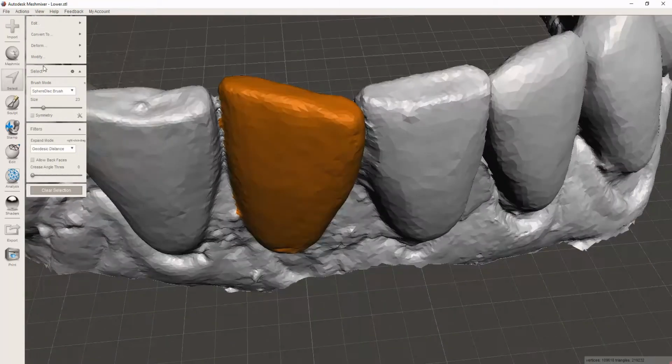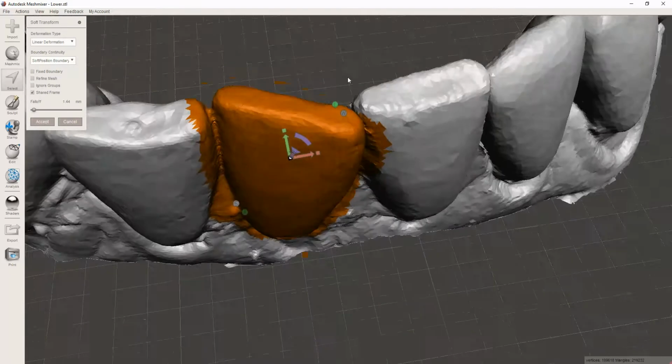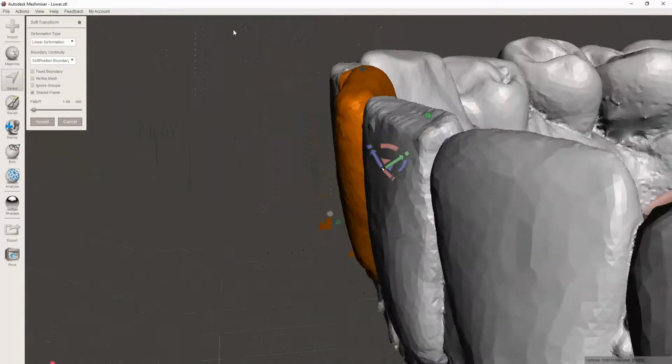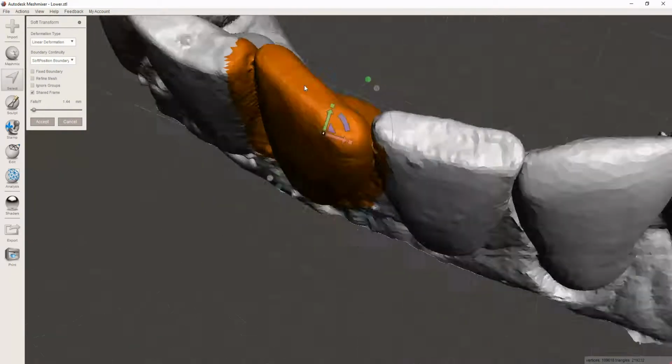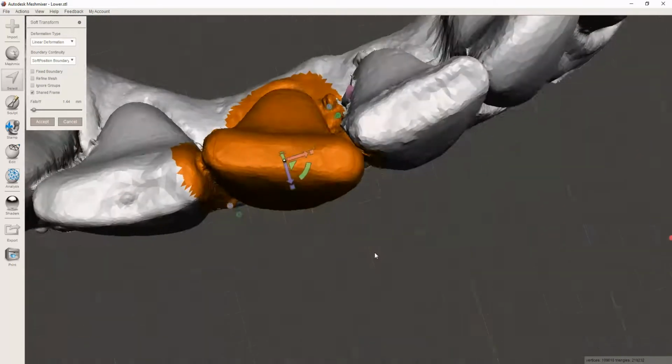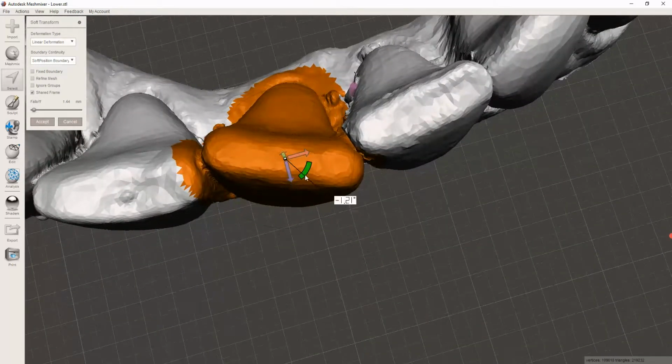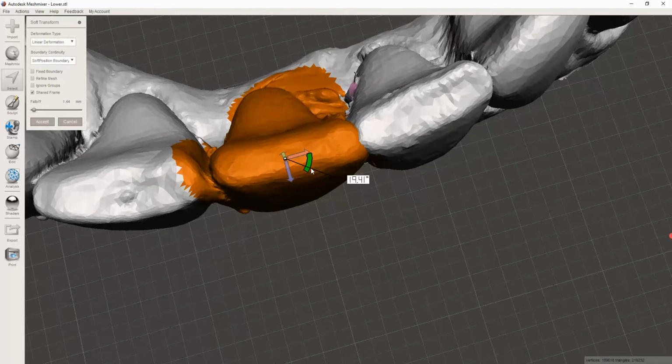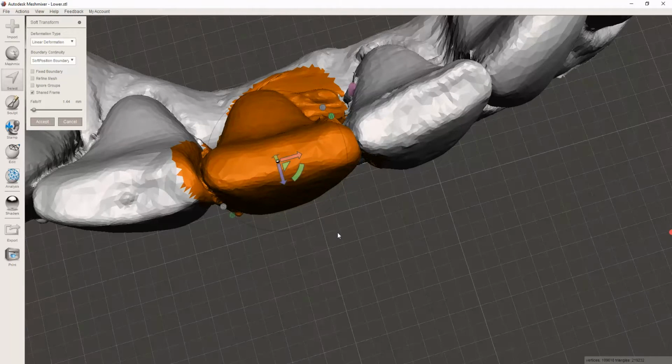Let's go ahead and transform that. Once again, the alignment of this tool seems pretty obscure to me, so I'm going to go to World. Works a little better for me. I'm going to rotate this tooth into proper alignment. I'm going to shove it over here, kind of halfway to where I want it. Oh, I forgot, 0.75. That way we're not manipulating the other teeth too much.